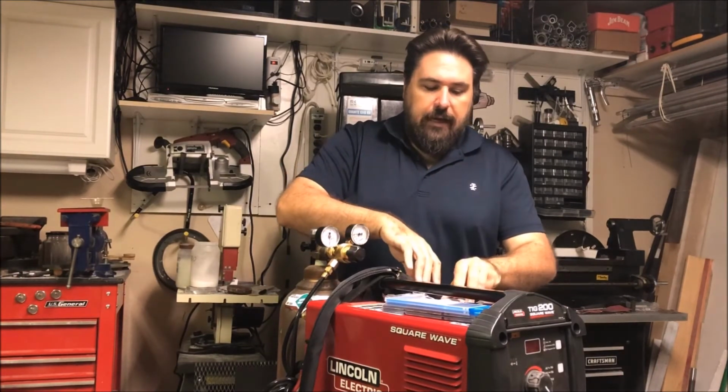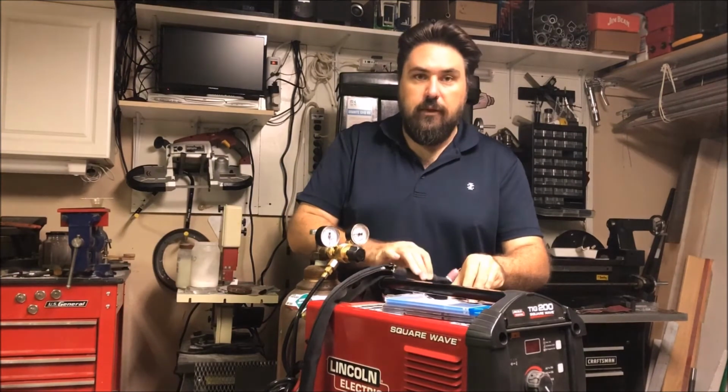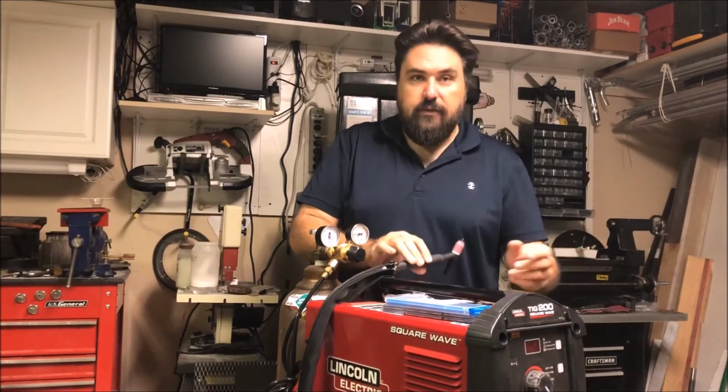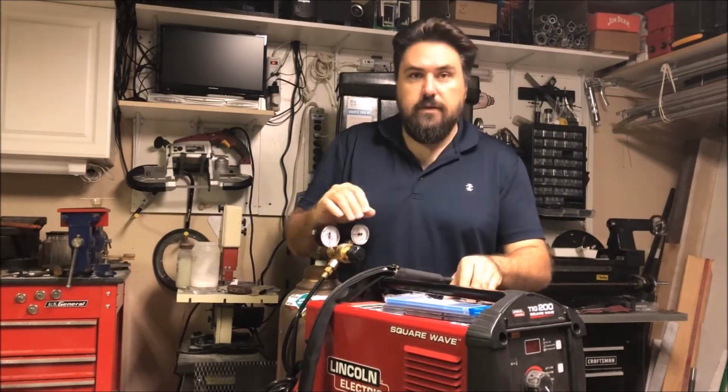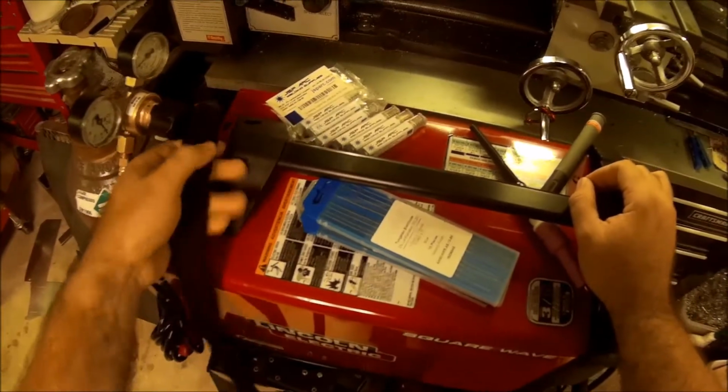So that's kind of a high level overview of the product, and we'll zoom in on what this stuff looks like in more detail. If you've seen plenty of tungsten rods, nothing too new, it's just the packaging and the format and the sizes offered. Alright, so looking at the details here.